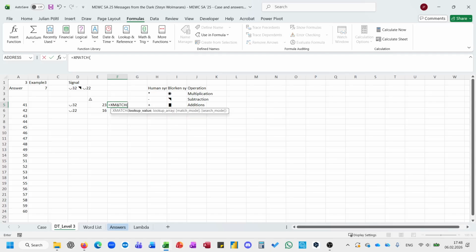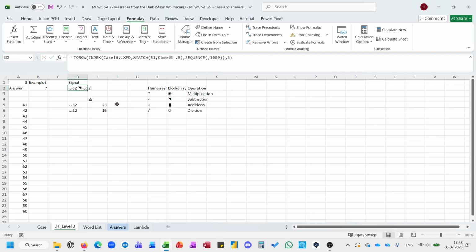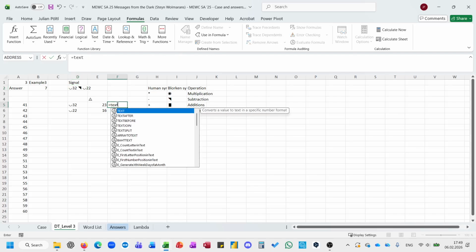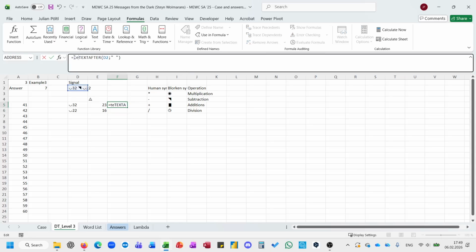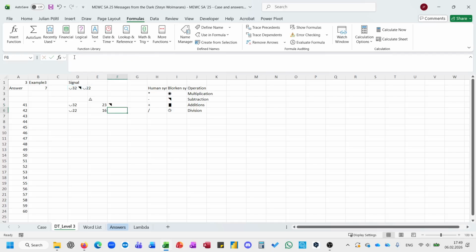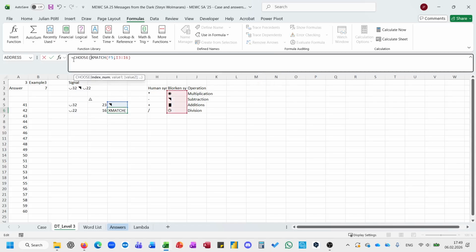And then we apply the method. So XMATCH text after and text before equals XMATCH this in here, and we then use CHOOSE.